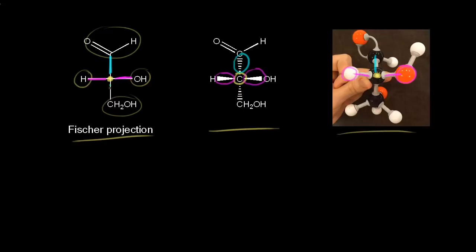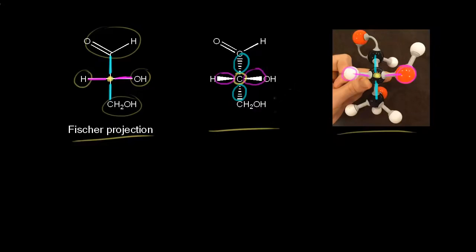Same thing with this vertical line here to the CH2OH. That means going away from us in space. We draw a dash here. The bond is going into the page. So this line right here is showing a bond going away from us in space. If we wanted to assign a configuration to our chirality center, there are several methods that you can use. I'll show you the 2 that I like to use.